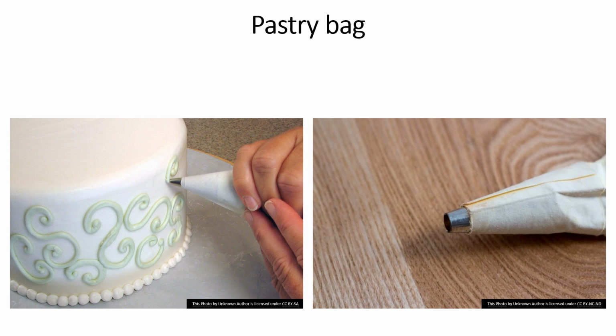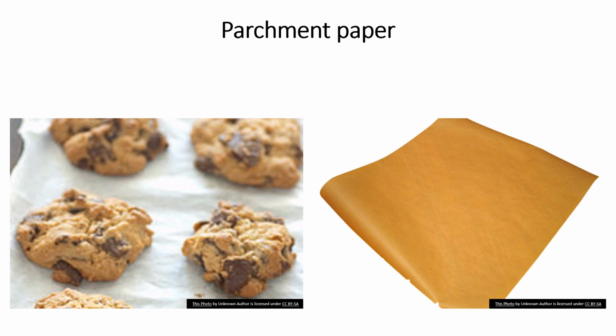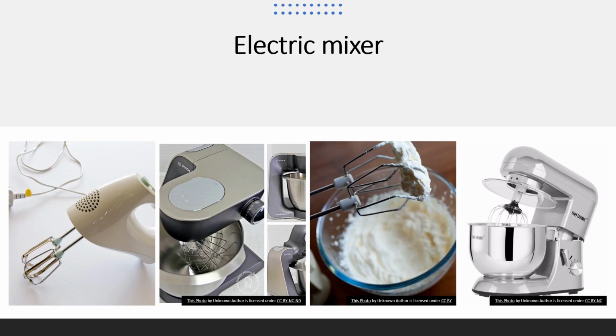Pastry bags are versatile tools used to pipe whipped creams, fill donuts, form pastries, and even pipe mashed potatoes. Parchment or baking papers are used to line baking sheets before baking cookies to make sure they will not stick to the pan. Lining cake pans allow cakes to slide right out of the pan easily, and it can be rolled into cones for piping icing or chocolates.